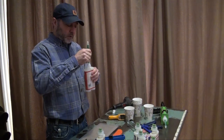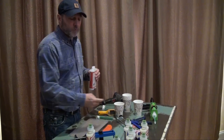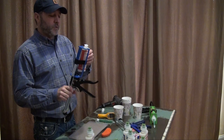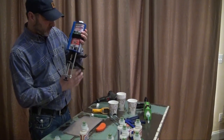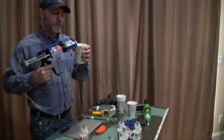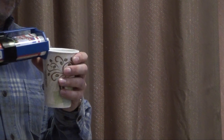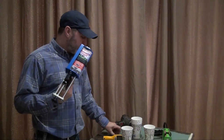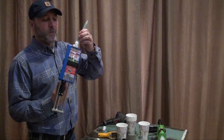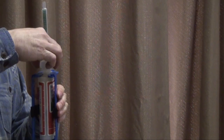So it's simple. Just take your nose plug off or your mixer off, and obviously if it's used, dispose of it. Put the cartridge into the dispensing tool. Set your tool to your pistons. Small waste cup. Just pump a little, just enough to show that both equalized pistons. Perfect. You don't need to lose a bunch of material, just a little bit. Now they're nice and leveled. Now put a fresh mixer on. Put your retaining nut back on. Holds the mixer on. You're ready to go.